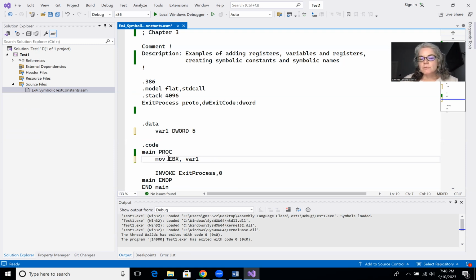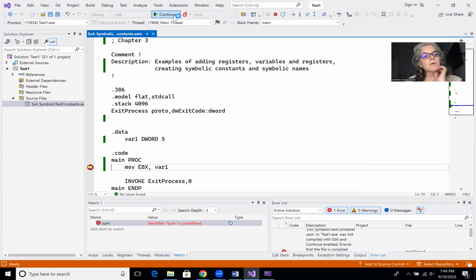So the next thing I want to show you is we've looked at the registers and we've looked at what values are in the registers. Well, many times you want to see what values are in your variables. To be able to do that, you want to set a breakpoint wherever you want it. So at this point, I want to see what's in var1, my variable 1. I'm just going to set a breakpoint here, and I'm going to run the program.